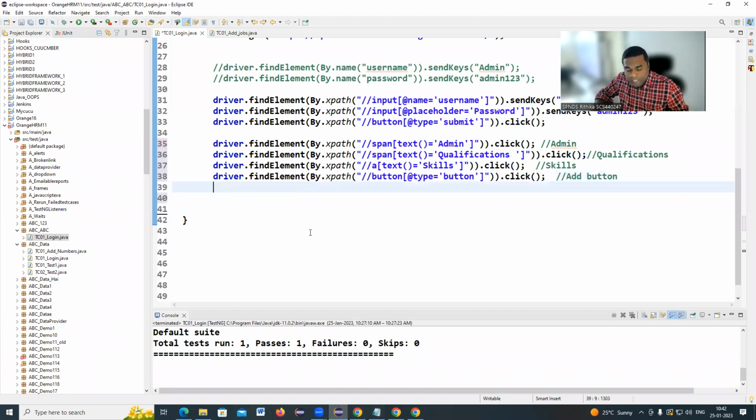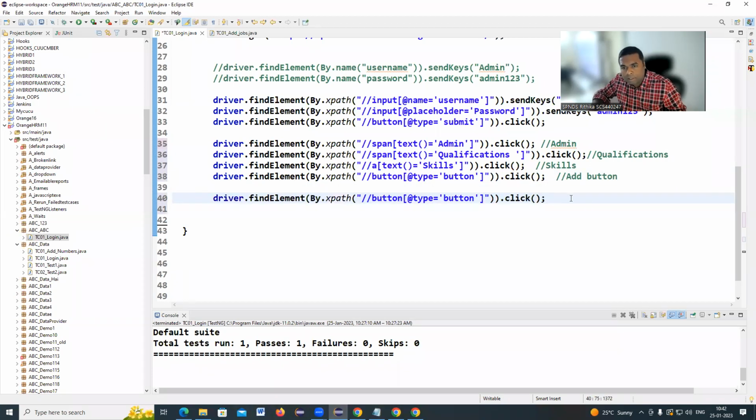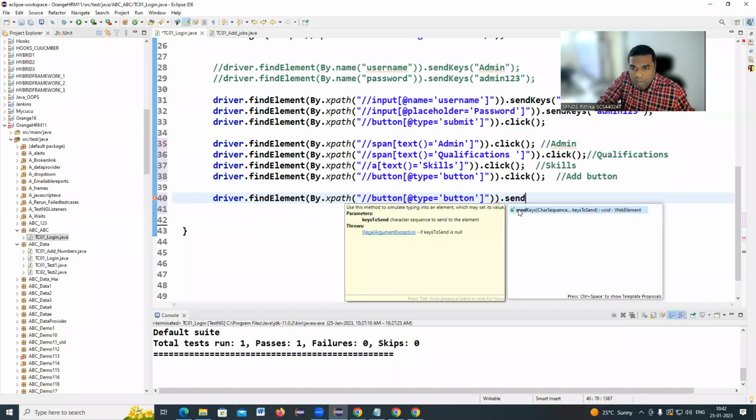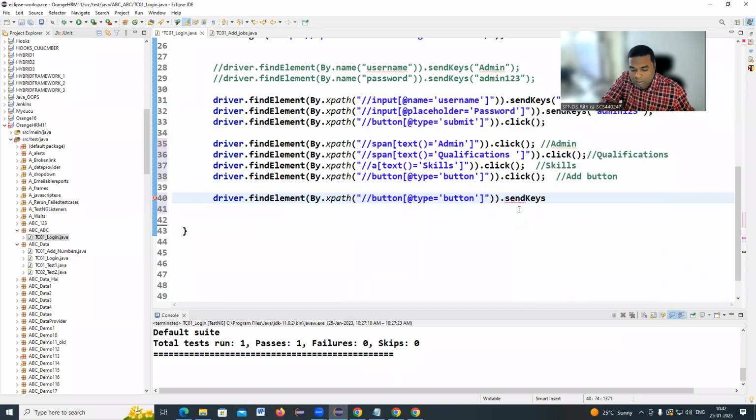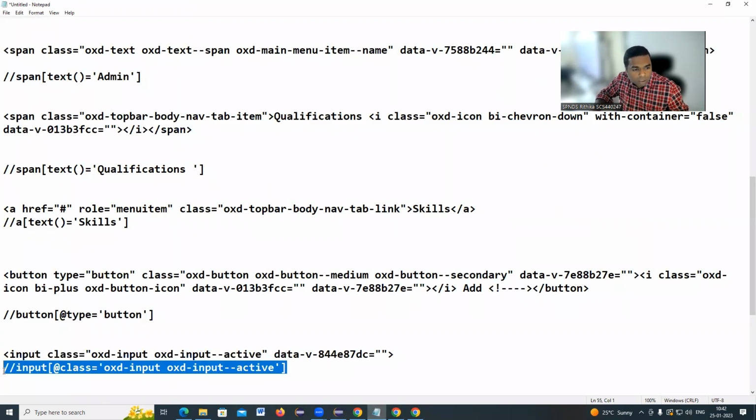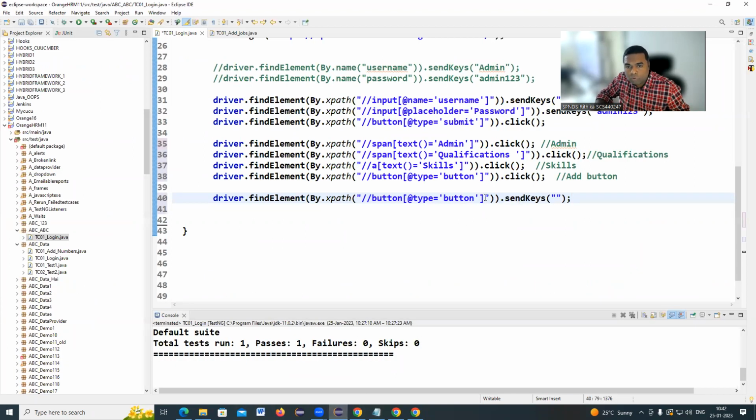So is this a send keys operation or click operation? Send keys, right? So let me write send keys. Within the double quotation, I want to write some value. So let me take this XPath. Within the double quotation, for skill name, I want to enter some value, Java 2.